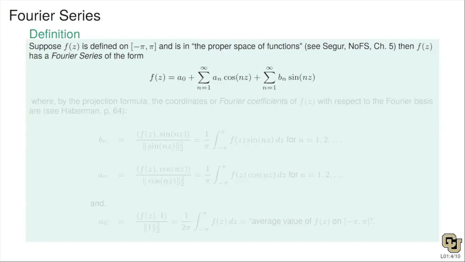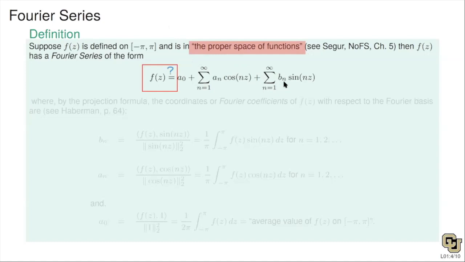Right now I want you to be very careful, because I'm making an assumption here that the function equals its Fourier series. I say here, assume that f of z is in the proper space of functions, and we'll talk about that very shortly next time. If f of z has some nice type of continuity properties, we will be able to prove convergence. Right now I'm assuming convergence. So be careful, here I'm assuming convergence.